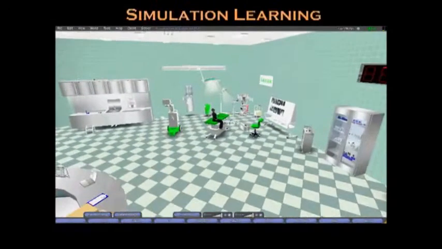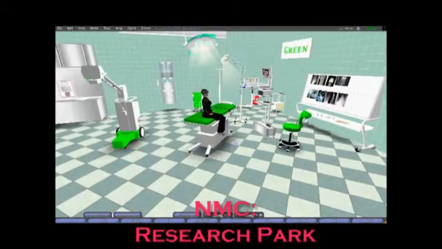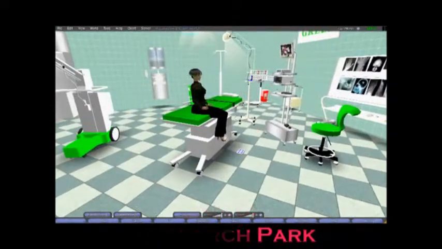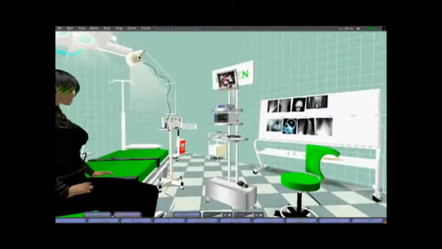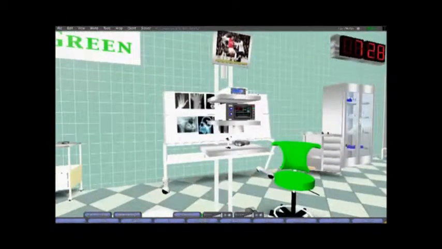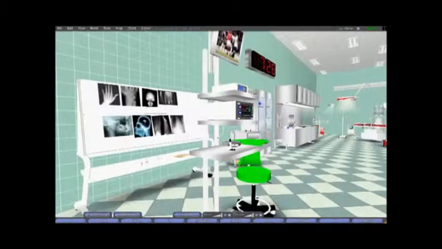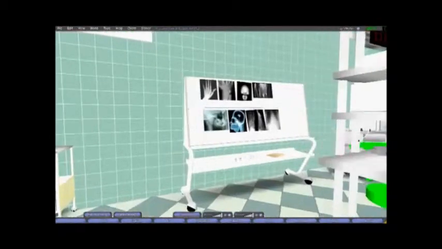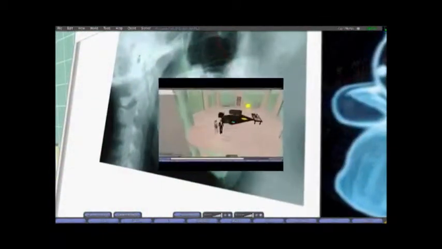The New Media Consortium has sponsored Research Park, where you see the potential for creating clinical simulation modules in a Second Life clinic space. You could make standardized patients, have clinic interactions, demonstrate clinical layout, and set up tutorials. Notice the use of humor and the potential for treasure hunts in the clinic space to encourage engagement with content.